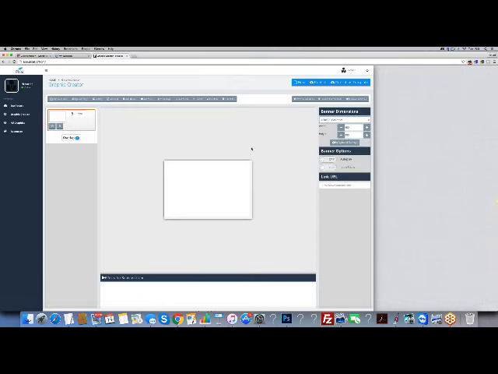Oh, quickly before I start talking about this, a lot of people have said to me, how come you've got a really big screen, this area here? Now, if you haven't already, please watch the video on screen resolution, because you can change your screen resolution to make this area bigger, so it's much easier to work with. That'll work for 95% of people, but there's a few percent on a really small screen it won't work for.